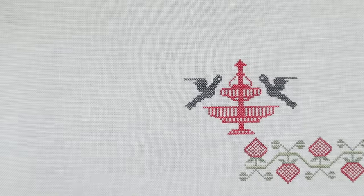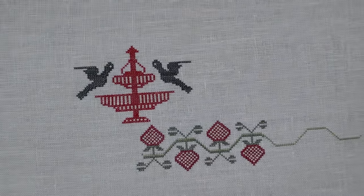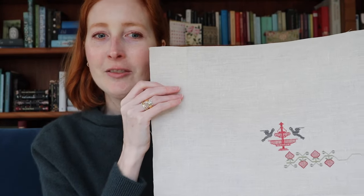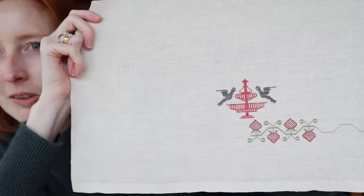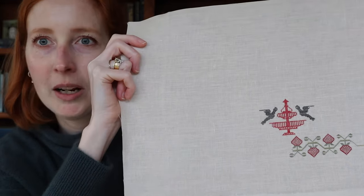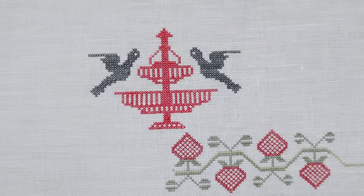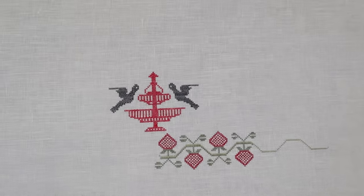So I started with the center fountain and the birds, because that really vibrant, high contrast black and red is not really my usual kind of thing. I like samplers with lots of pink flowers and florals, you know what I mean. So this bolder, high contrast look isn't what I would normally choose for myself, but I was so struck by the piece when I saw it that I had to stitch it. The fountain with the birds is what really drew me to that finish, so I wanted to base my conversion around that element. That's why I started where I did.